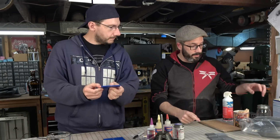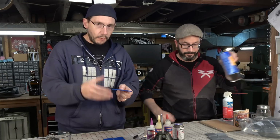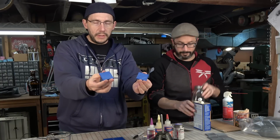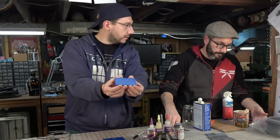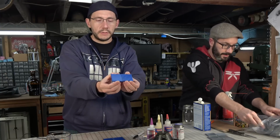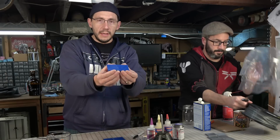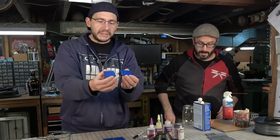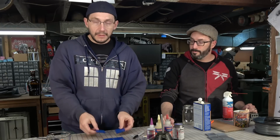I'm going to get started by putting some ABS into this jar with acetone and melting it into a slurry. While you're doing that, I'm going to explain. We've got these squares, 50 millimeters by 50 millimeters by 5 millimeters tall, and we've sanded the surfaces that mate. It's a butt joint, face to face. We've sanded these smooth so they will take the attachment methods. Once the glue or epoxy firms up, we will test it by adding weight to one side while holding the other side down, and we'll see what fails and what doesn't.